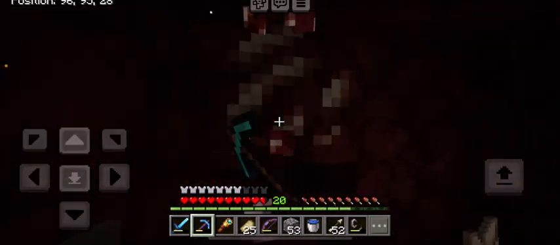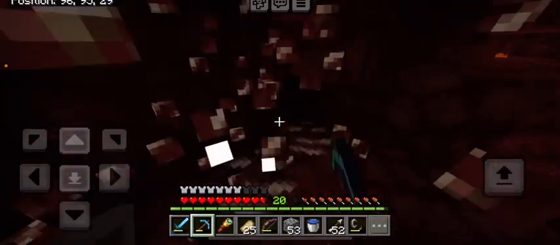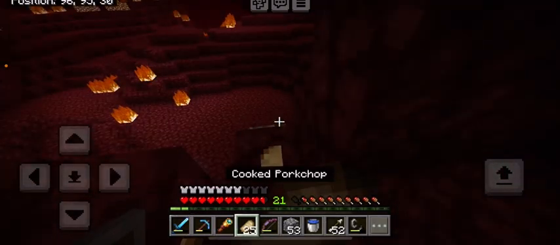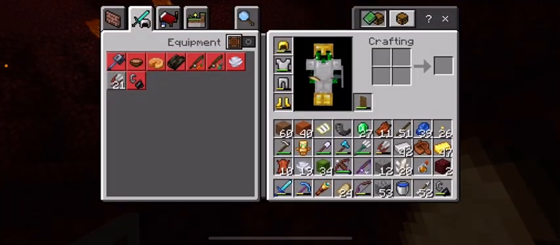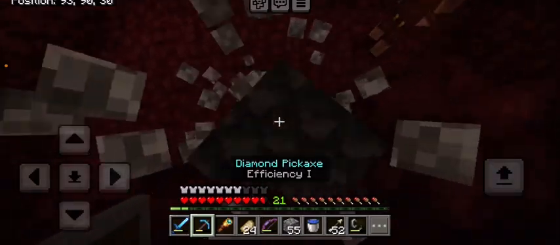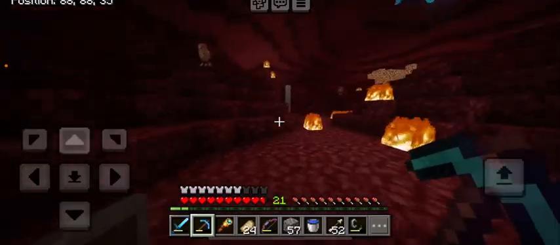Okay. I'll be taking all this. I'm mining some netherrack. I don't really need netherrack. Alright, mine this. Alright. Perfect. I think that's it. All right. What's the count? Oh, I have 20 because I got some from the piglin. All right. All right.